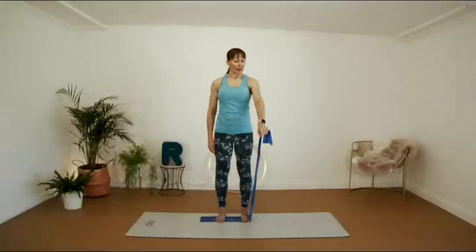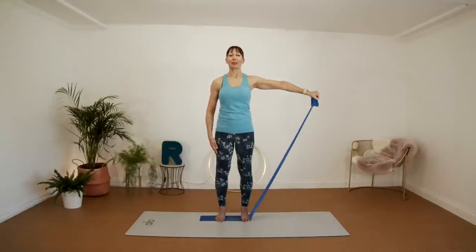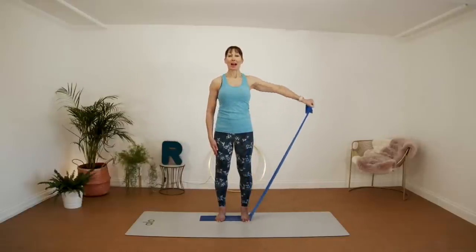And one. Now we're going to draw a circle. You might want to go not quite so high for this one. So I would bring the arm forward once again, maybe not so high, but you want to feel that you've got that little bit of resistance in the muscle. Then you're going to smoothly take it out to the side and bring it down. So you're going to go forward, side, and down. You need to keep that body still while you do it. So again, we're isolating the arm and the shoulder. And down, forward, side, and down, forward, side, and down. One more, forward, side, and down.